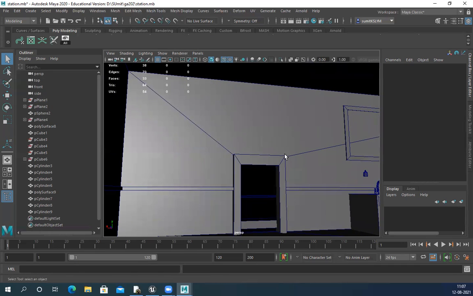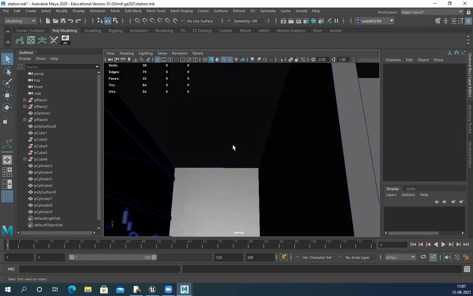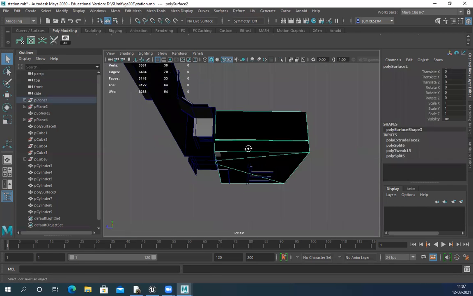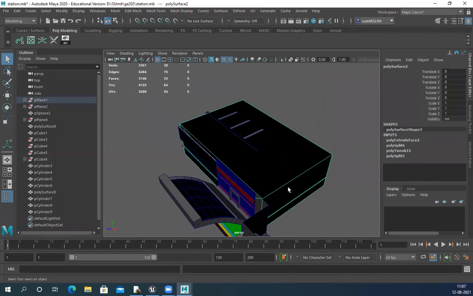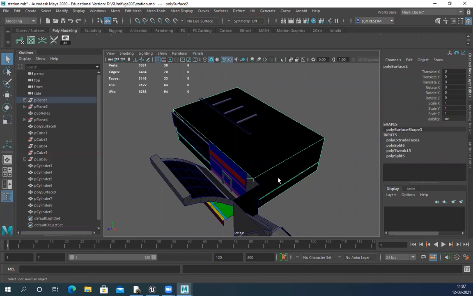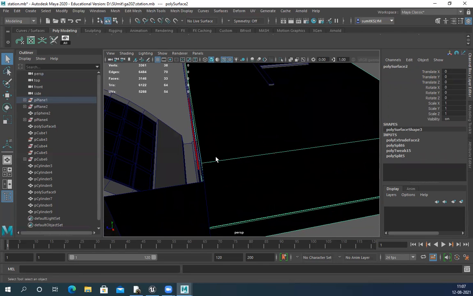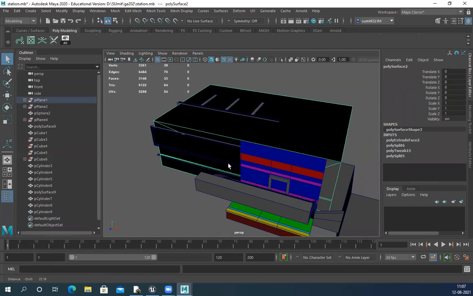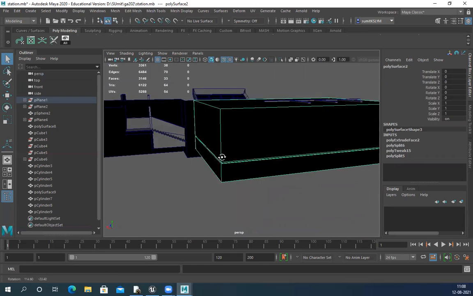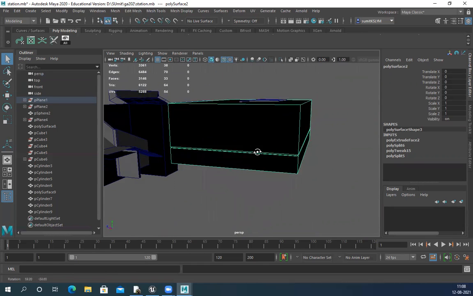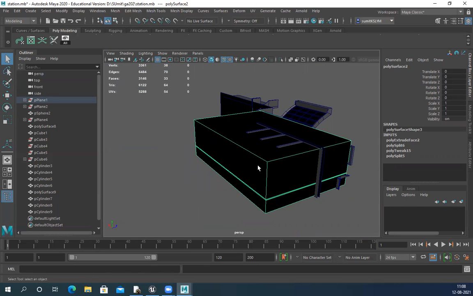Light source I need to add, and suppose I want to make it damaged, I can create a hole here also, just like this, select this thing. And right now this is a one-sided wall. I have to make it a double-sided wall. This side won't have a problem because it will be covered with these walls, but the other side I have to create a wall here. Otherwise it will look black in engine.